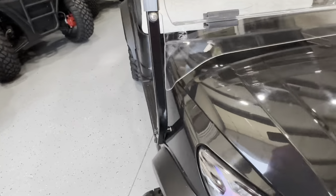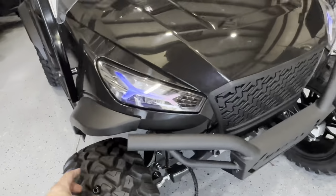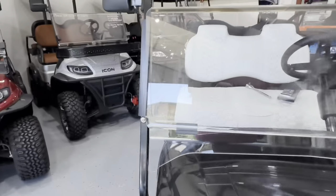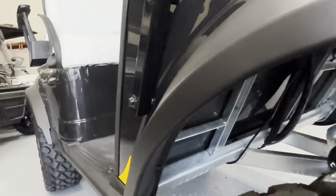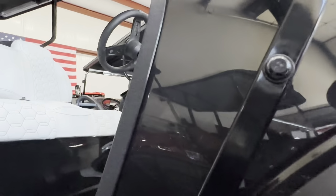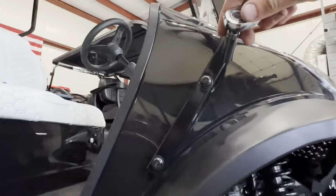You're gonna need a 12 millimeter socket, a ratchet, and a 13 millimeter wrench. I wasn't able to do this while recording because it does take both hands, but I'll show you exactly how you do it. So very simple. There is a 13 millimeter nut right back here. You're gonna wanna put your wrench on that 13 millimeter nut, and then you're gonna put your 12 millimeter ratchet on the bolt, easy.